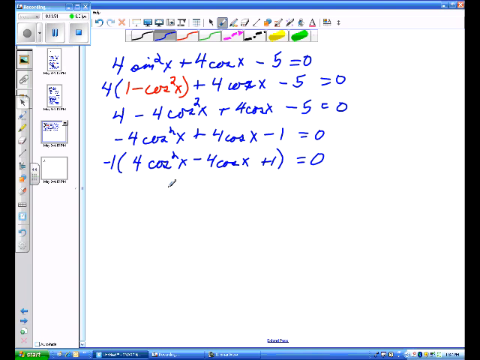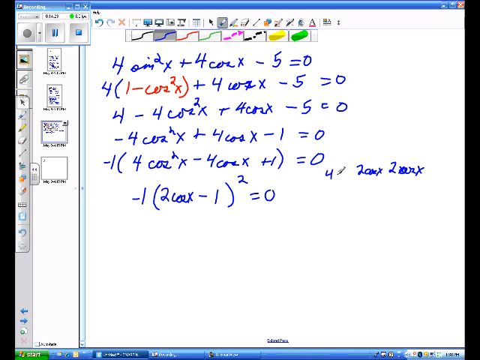Now what you might remember from algebra is that when those factors turned out to be the same, this was a binomial squared. So we would ask what squared's 4 cosine squared? Well, that would be 2 cosine x minus, and then 1 squared is 1. So if you remembered that, you can go, it's going to be a binomial squared. If not, then you would say, well, that's going to be 2 cosine x, 2 cosine x.